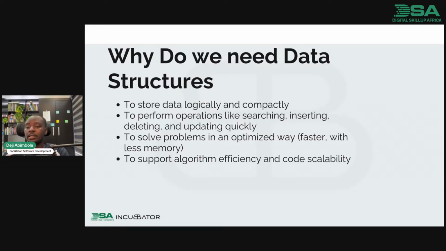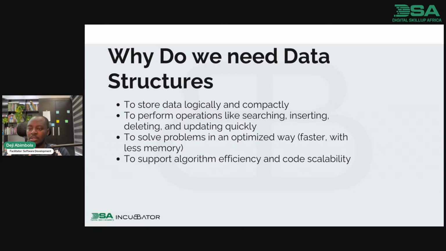So also, deleting is removing specific data from an existing structure. You provide the location of the data, and then the data structure removes the data in that location. And then lastly is accessing the data. Accessing the data is getting the data in the data structure given a location.